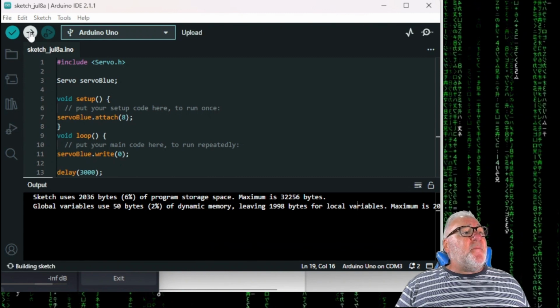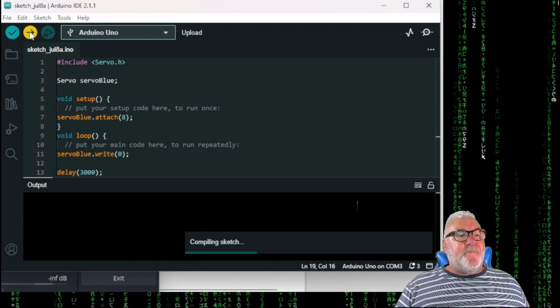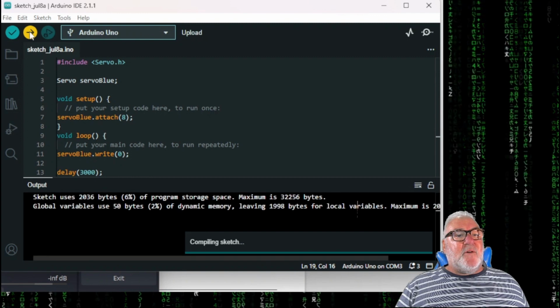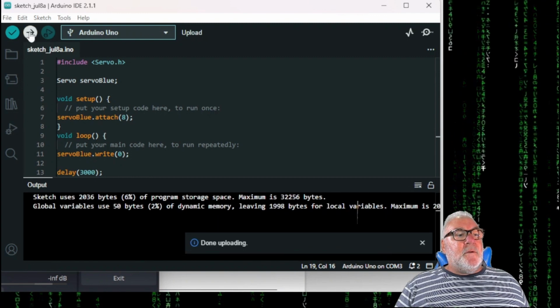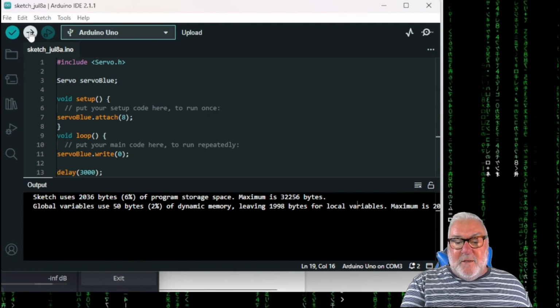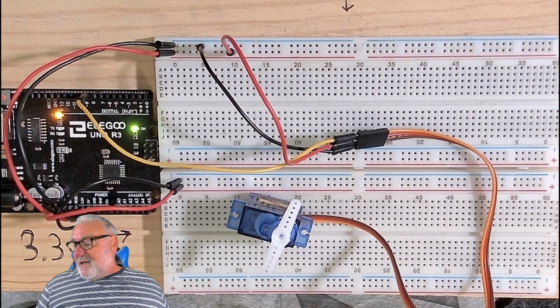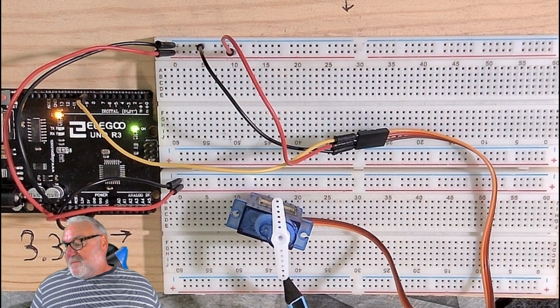Let's upload it to the Arduino. Uploading. Done uploading. Okay, let's go to overhead. And there you can see our positions.